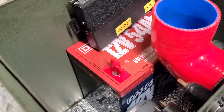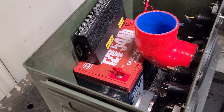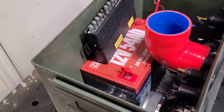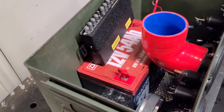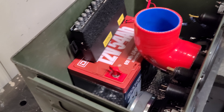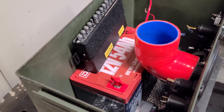The only problem is if I put the 23 amp hour Dakota Lithium battery in there, it only can deliver 24 amps continuous. And that might be pushing the limit if I'm running two amplifiers — so 12 amps per amplifier is not going to give you a whole heck of a lot of power.